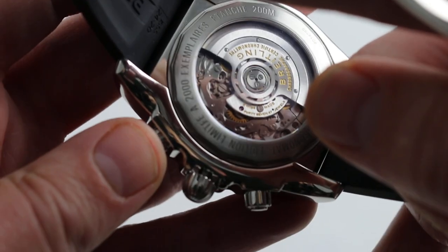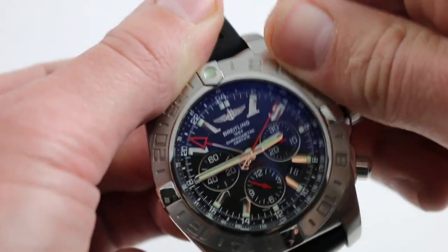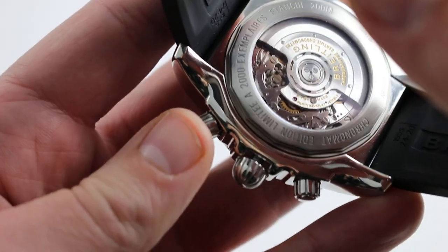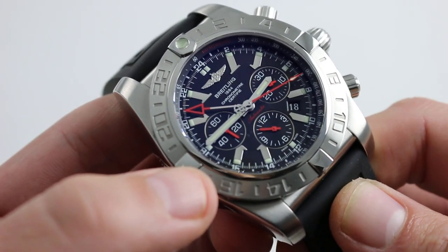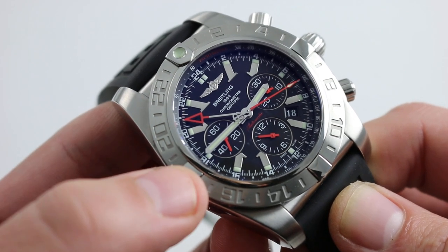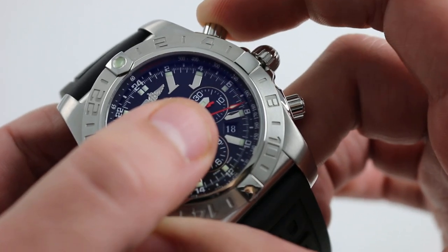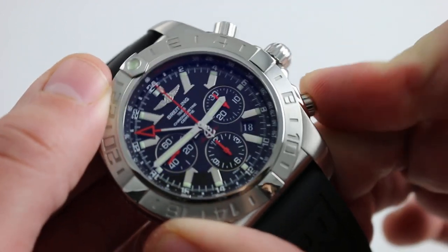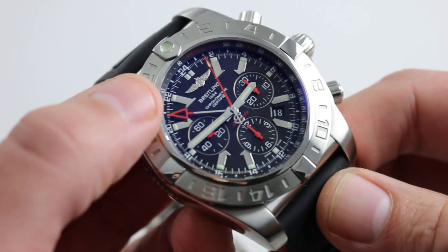The column wheel, visible right under my thumb when you unscrew the crown, is crisp and satisfying to actuate, and actually quite nicely finished — its crenellated caps and the screw at center are beautifully polished. The B04 is actually a surprisingly handsome automatic movement. Automatic movements as a class are not always interesting to look at; oftentimes winding bridges obscure the works. This one is actually quite visible. What you can't see is the vertical clutch architecture. The vertical clutch means that the seconds hand will always start without jumping, stop without stagger, reset precisely to the index at 12, and if you want to leave the chronograph running, there's no additional wear and tear on the mechanism.